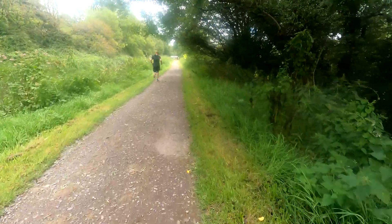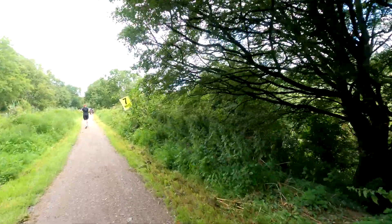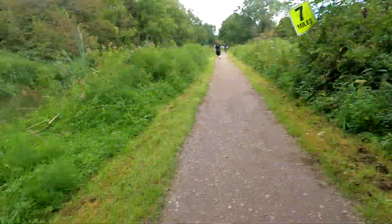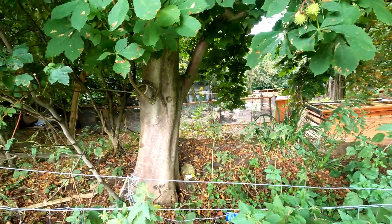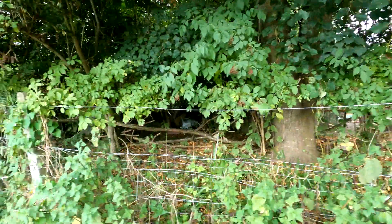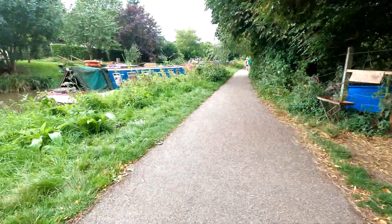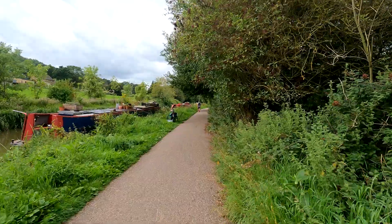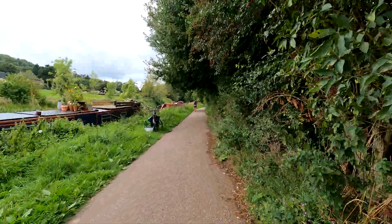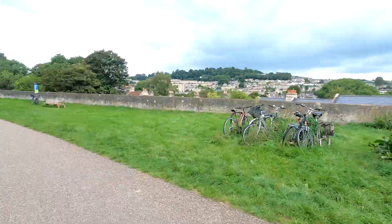This is nearly seven miles into the Bath Two Tunnels half marathon — we've done the two tunnels, it's very hot. And I actually spoke to the camera, the only time I did. Seven miles came around quite quickly. Ducks and geese — no, there's no geese but a goat. Very cool little farm, that mixed it up nicely. I really enjoy looking at all the different boats, and we're following these ribbons too. There wasn't really anywhere you could go — not like you could get lost.